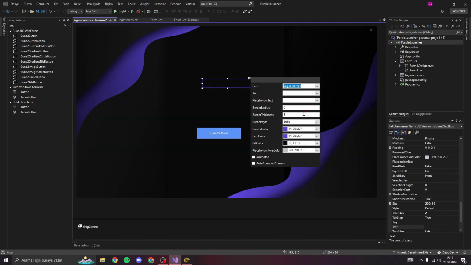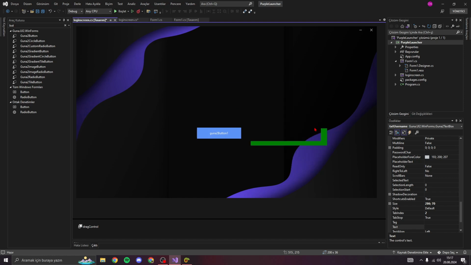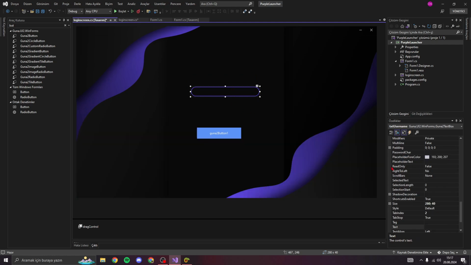And I'm going to press this one and make it animated and rounded corners. Let's change font to Titanium Web. I'm going to use Titanium Web. Bold 14 is good to go. It's really big, as you can see. Let's make it smaller. Is there border thickness over here? Yeah. Let's make it 2. And let's make text line to center. So our text will be not in here, in here.